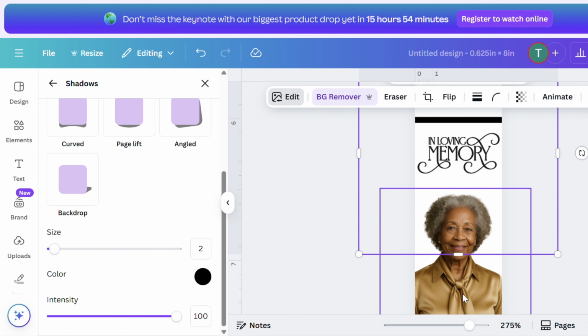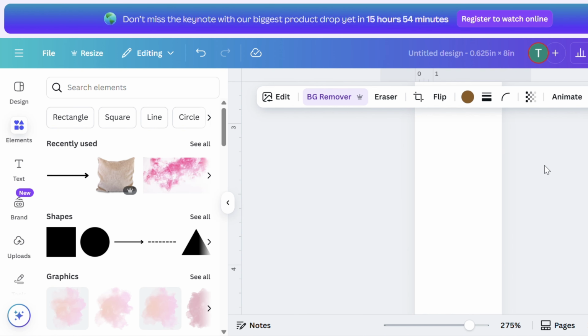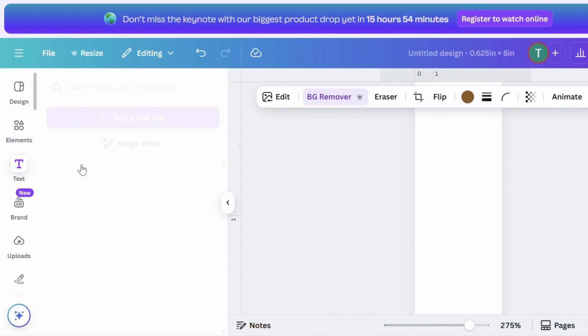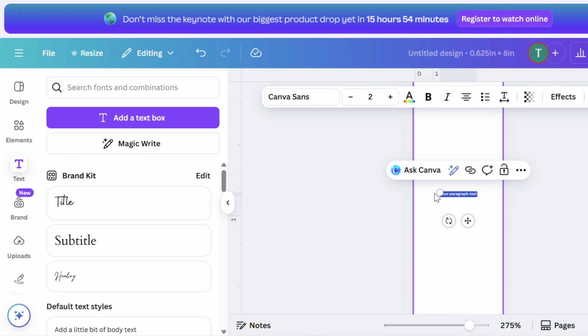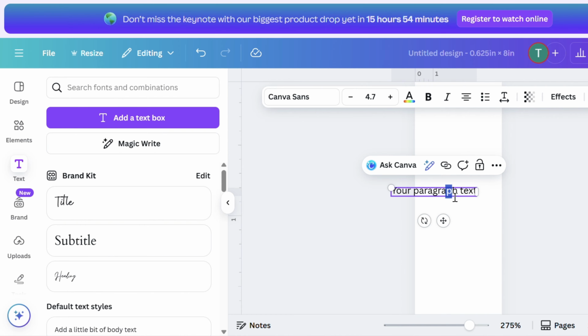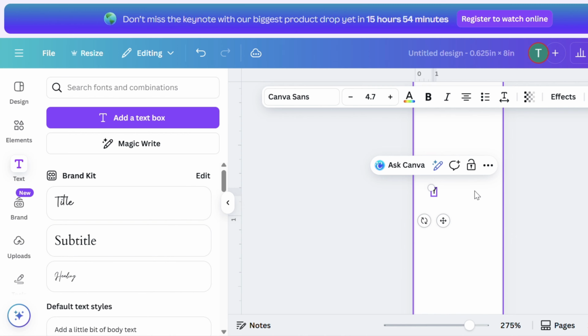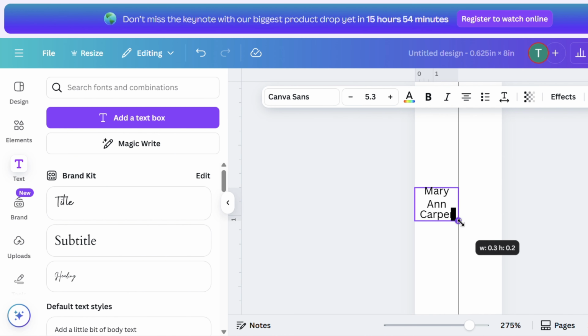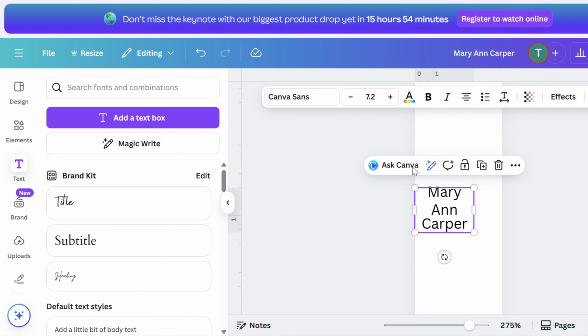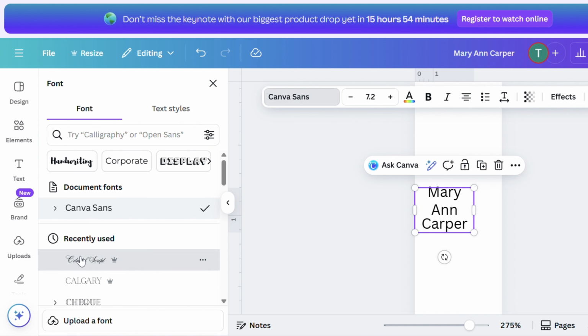Okay, so we have this. Now I'm going to go to the top. We're going to just make up a name. We're going to go to text. We're going to add text. Make it a little bigger so we can see it. And then her name is going to be Mary Ann Harper. I hope that's not nobody's name. It's like a common name though. Mary Ann. Yeah, Mary Ann. I'm going to say Carper. That way, hopefully ain't nobody's name. And if it's somebody's name, I hope their family member don't see it on my page.